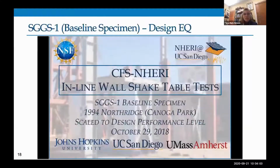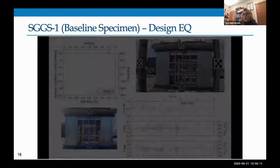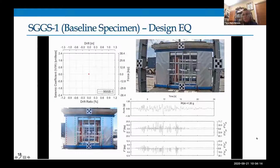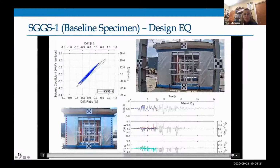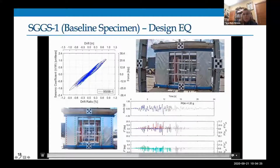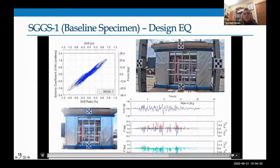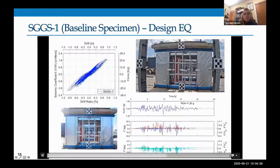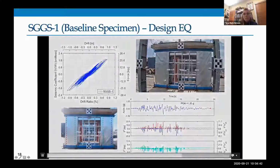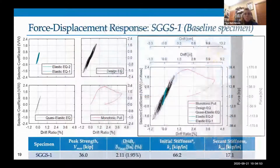I have a couple of slides on just some select results from these experiments. This is a useful video to look at to articulate the kinds of things that we're able to glean from these component level shake table tests. I want to credit my colleague, Professor Cara Peterman, for affectionately referring to her first impression of these now earthquake excited walls as so-called happy dancing steel walls, because this type of feature, this type of elastic buckling, isn't readily visible when we go into the laboratory and take a look at emulating the dynamic load with quasi-static or pseudo-static loading. So very good information can be gleaned when we are able to complement quasi-static loading with shake table testing.